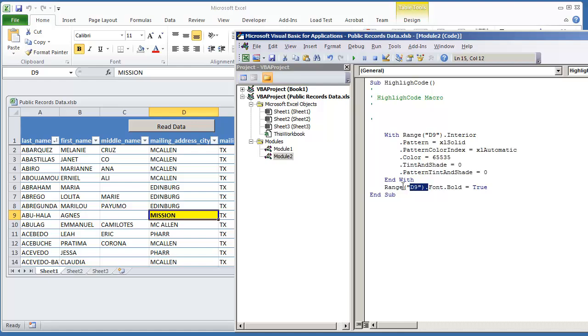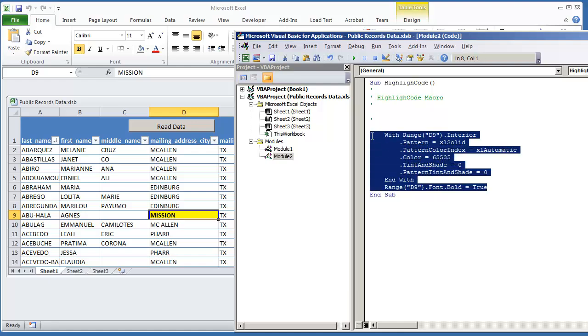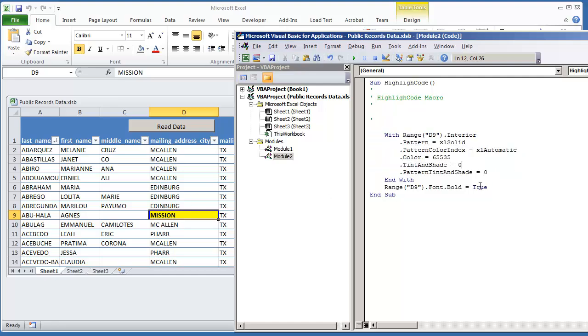I was going to move this into here, but that won't work because font.bold is not part of the interior properties. But either way, this will be code that we will use to highlight a cell, make the background yellow, and then make the actual font bold.